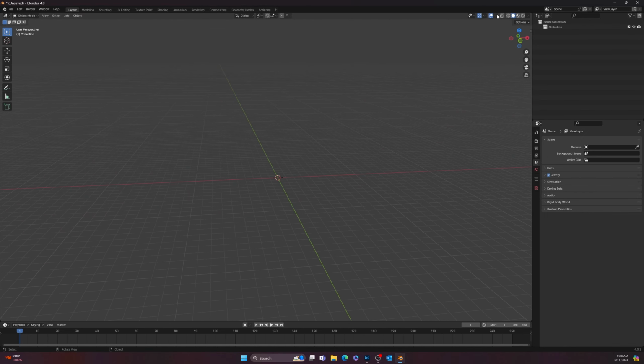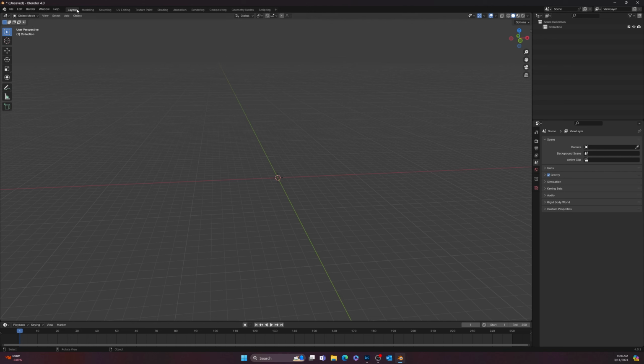Up here on the top panel, you've got different visual styles, and we'll talk about those when we actually have some geometry in here. Over here on the right, we've got some scene settings, the world settings, object settings, and we'll go over these more, and then render settings and output settings, as well as modifiers and things. They'll all be over here. So anything you want to do to the scene, you're basically doing it here. Up here on the top, we've got object mode, and there's also an edit mode when we bring in objects. We'll show you that in a minute here.